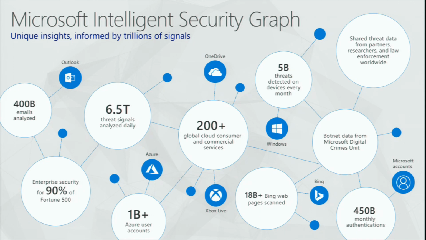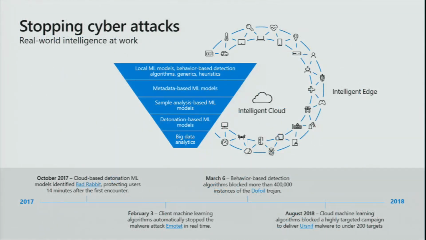Looking at that for malware, we've got a search engine that crawls the internet looking for all sorts of bad things, in addition to helping return search results much quicker. We have a whole digital crimes unit that works with law enforcement globally and does all these botnet takedowns. We have a whole threat feed of infected botnet machines that we correlate and feed into these different machine learning models. And from that funnel, the way this works, here's an example of Bad Rabbit.